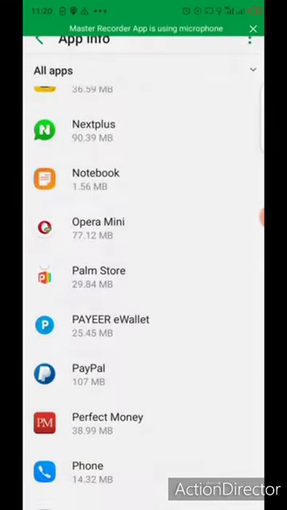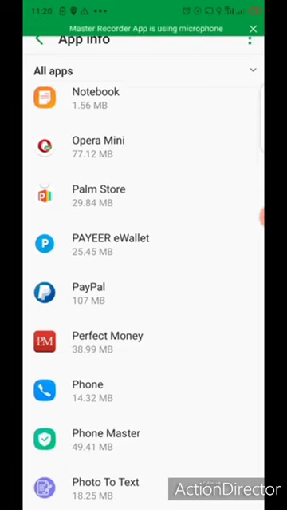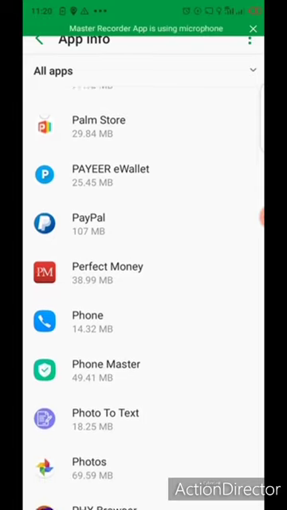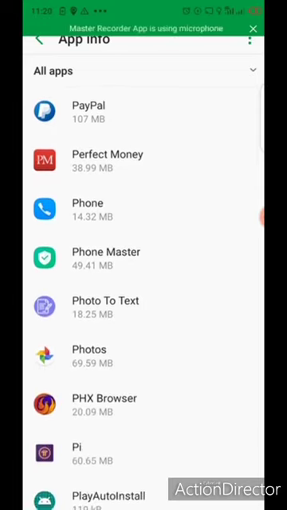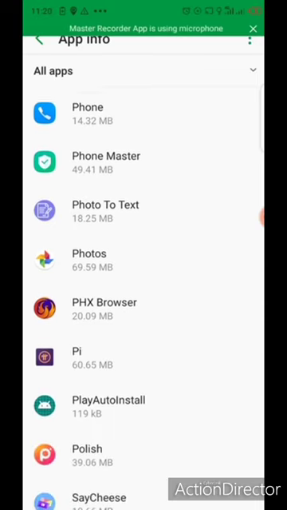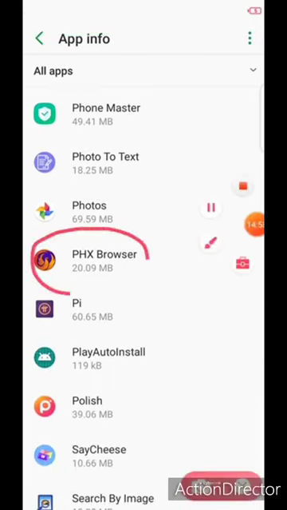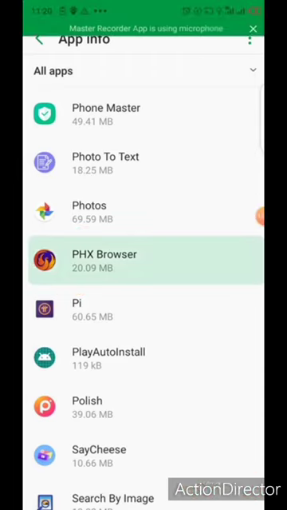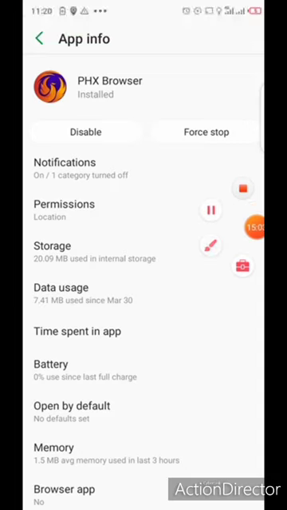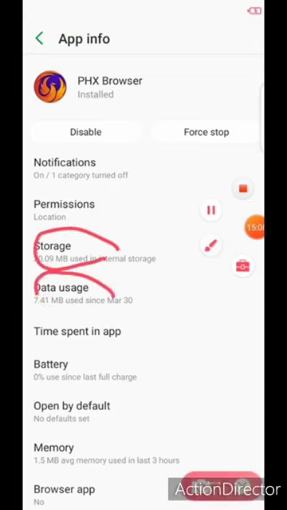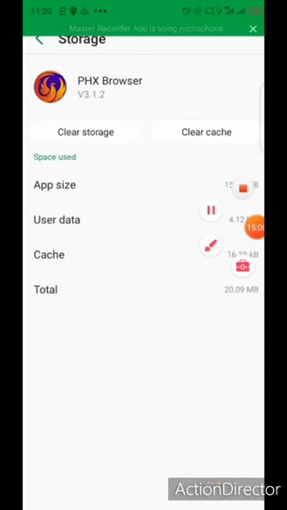Now we're still going to look for more. This is a browser. We need to turn this. Okay, click on it. Step one, step two. So step one first. You clear this.